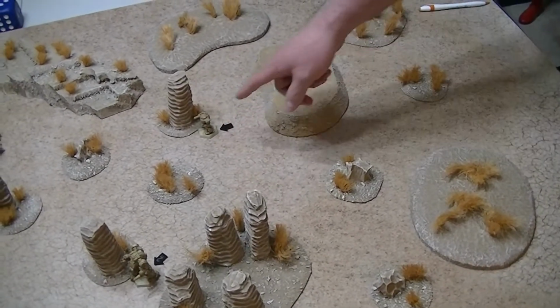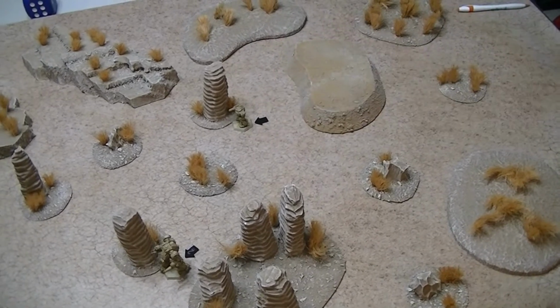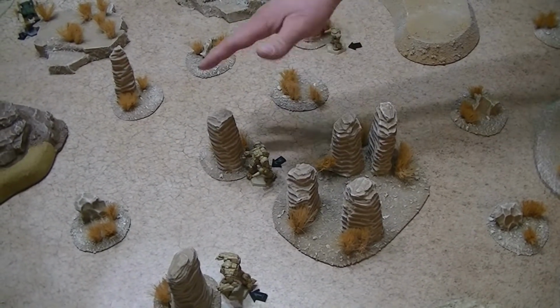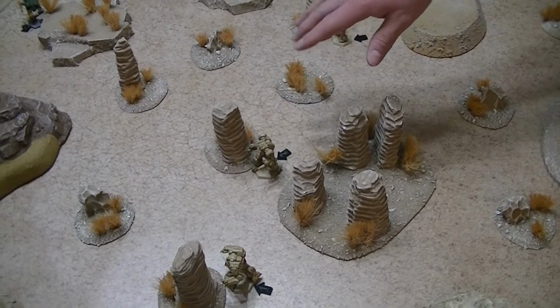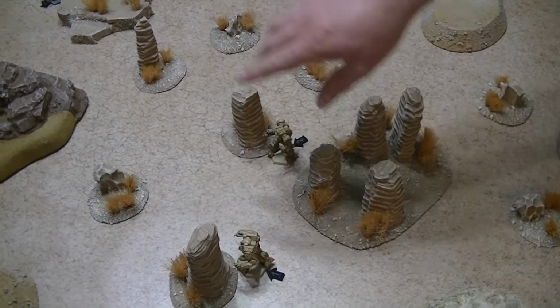But no, he's almost to cover. Almost. Like 6 rounds. No, so he moved there. The Executioner I put here because I was trying to kind of screen him off a little bit because he's getting beat up. So he just kind of went to the other side of the rock. Yeah, I was like, hide.